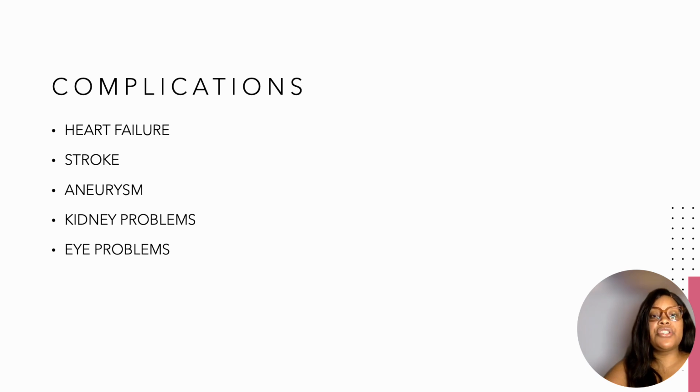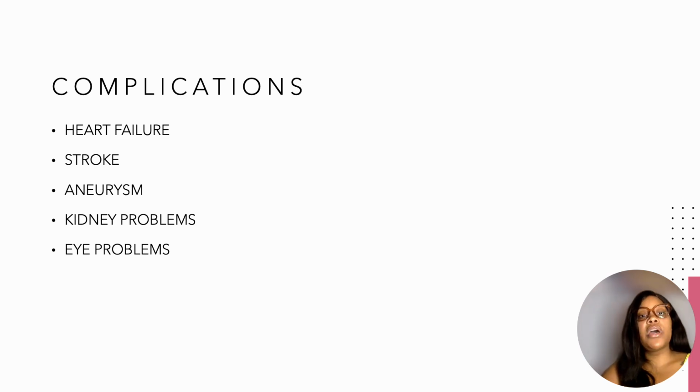All right, kidney damage. High blood pressure can damage the blood vessels in the kidneys, impairing their ability to filter the waste from the blood, and this can lead to chronic kidney disease or even kidney failure. So vision loss. If your patient has uncontrolled high blood pressure for some time, this can cause damage to the blood vessels in your retina, right? So this can lead to vision loss or blindness.